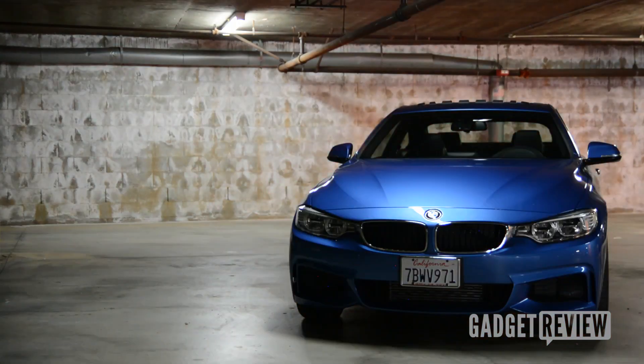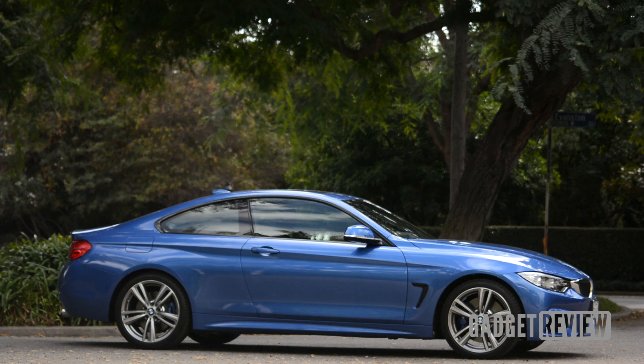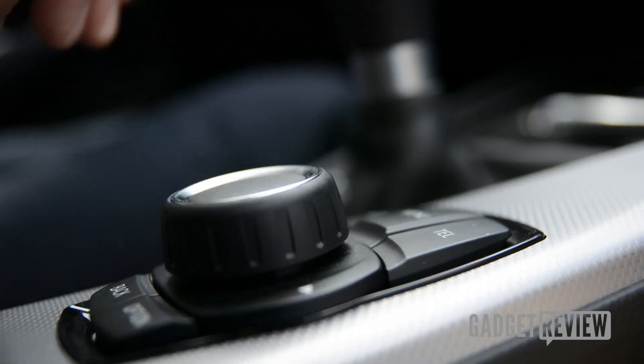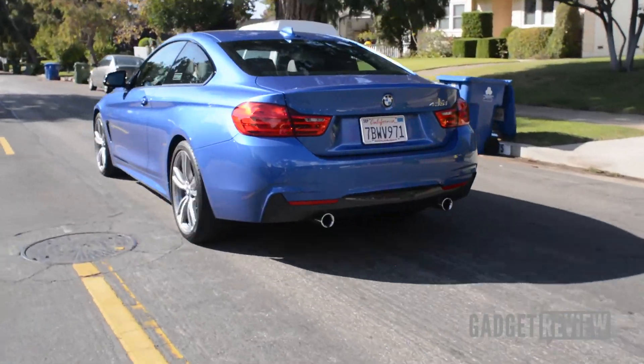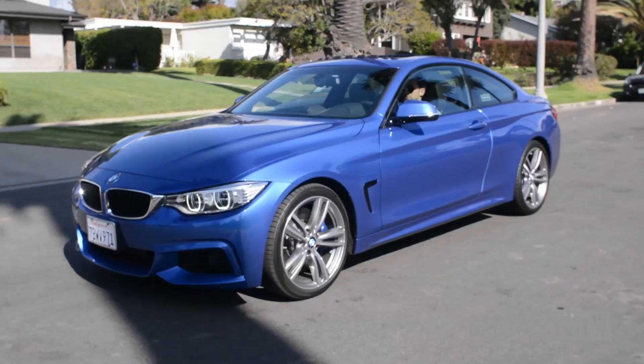Maybe the better question is, is it worth the money? The resounding complaint will be: why is it so much more expensive than the 3 Series? Because it looks a hell of a lot better, and arguably drives a lot better too. Compared to the 335 X-Drive four-door we had, this car is more supple, and the chassis settings are more varied. The exterior changes over the 335 are nice subtle tweaks that add another level of opulence and sportiness — it's more in tune with 2014 and better represents the amount of money you pay.